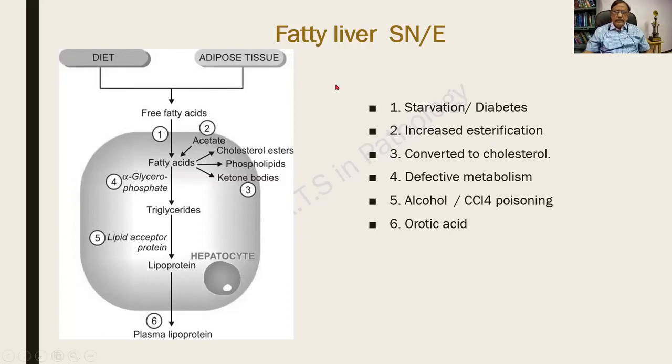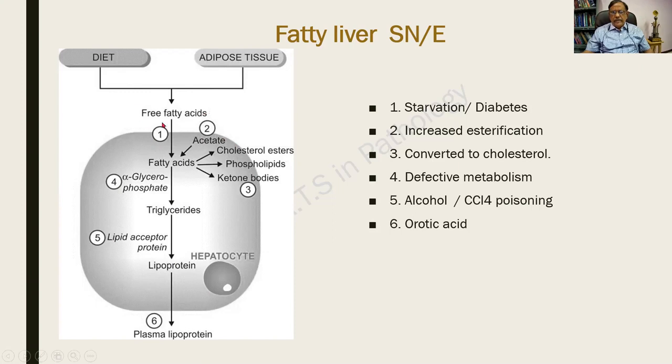The fatty liver. This is one of the first topics under the cellular adaptation. And I would like you people to go back to the original chapter. But until then, let us see what is actually happening. This is a picture of a hepatocyte. And these are the various metabolites that are brought into the liver and finally excreted into the plasma lipoprotein.